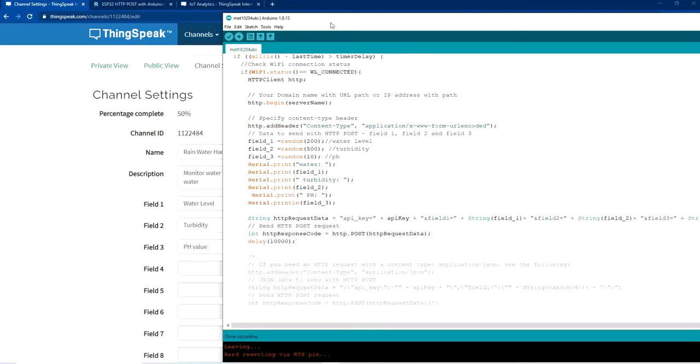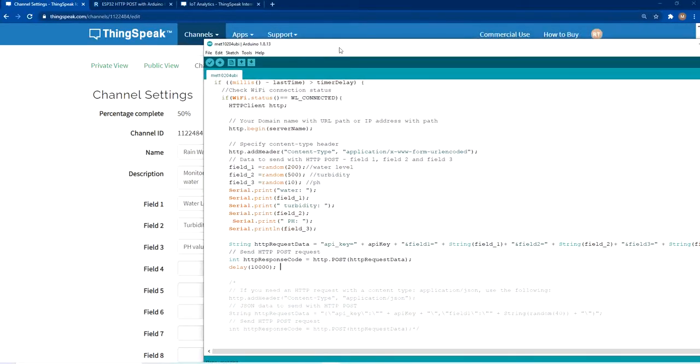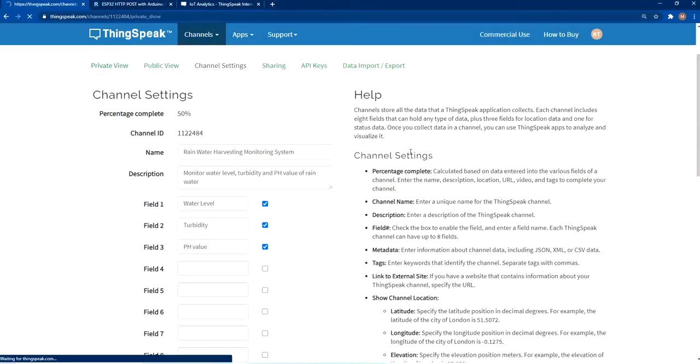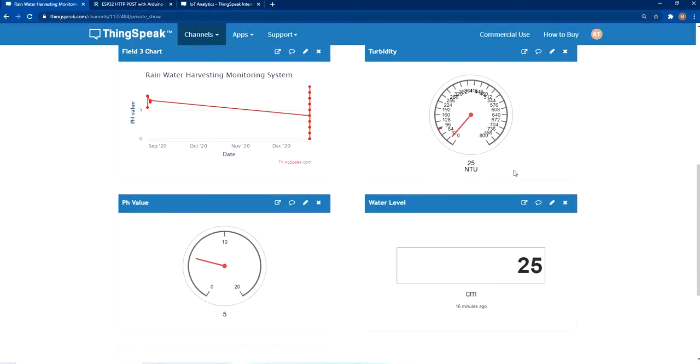So I will show you a real example of how this is executed because I have the ESP32 with me right now. I will upload the code, and then we will show the details of how the data will be updated in the server. So this is the data, and I will just show the gauge, this part.